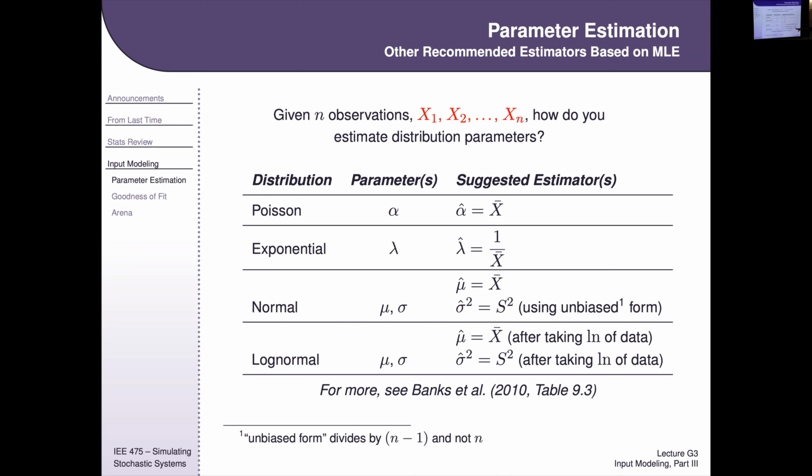Exponential, already covered that. Normal distribution, it's pretty easy. The best parameter for the mean is the sample mean. The best parameter for the variance is the sample variance, so long as you use the n-1 form. And then there's a bunch of others that you could look up. I'm not going to go over all of these formulas, but I want you to know that maximum likelihood estimation, MLE, is a common way to come up with a good parameter if you're confident about the family. And you can just Google for these things.